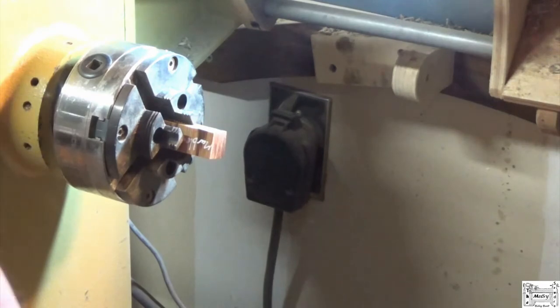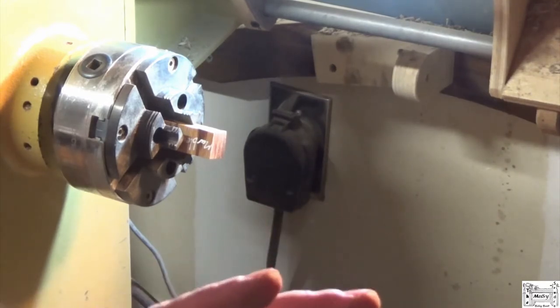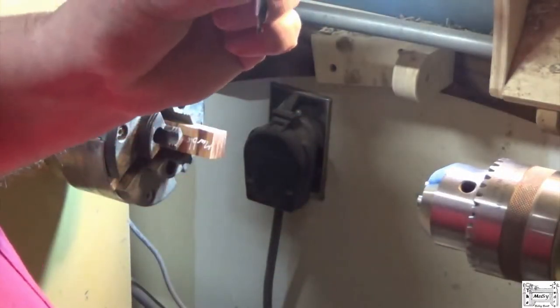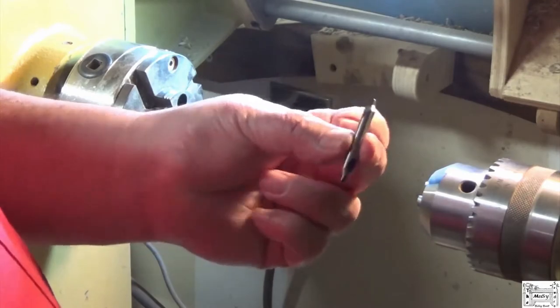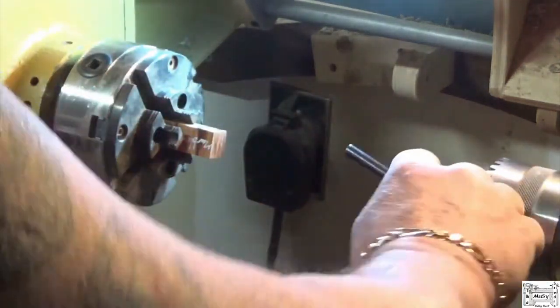Now, for this first one, I'm going to use both bits that I showed you, the J and the 7mm, just to show you that it works. First thing I'm going to do though is chuck up a center drill. I'm going to drill both of these with the center drill before I actually drill them, because that ensures I actually have the center.